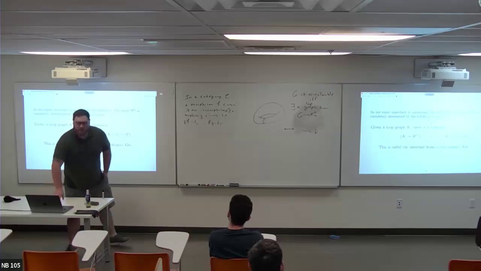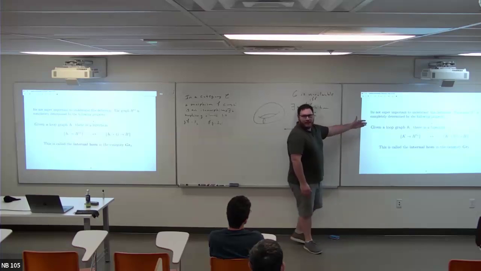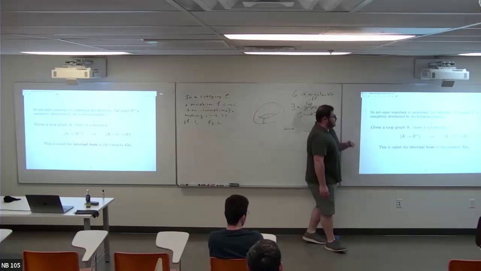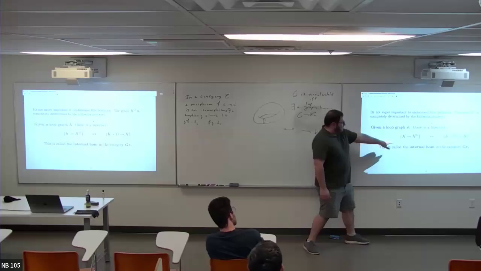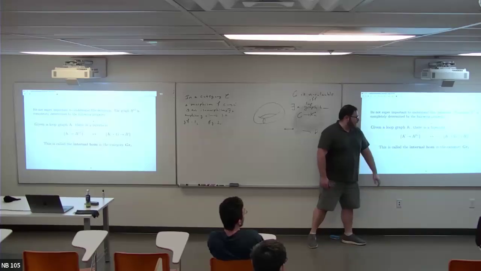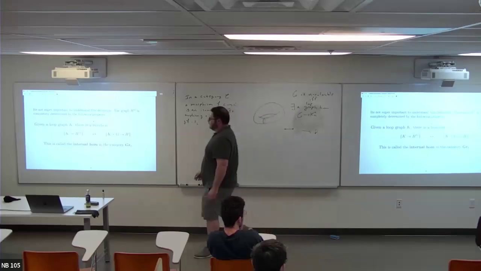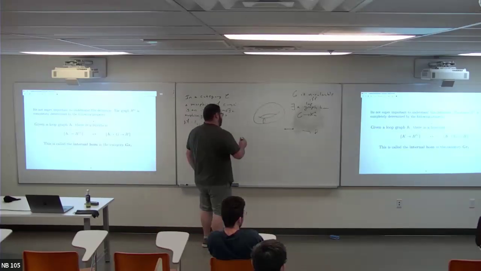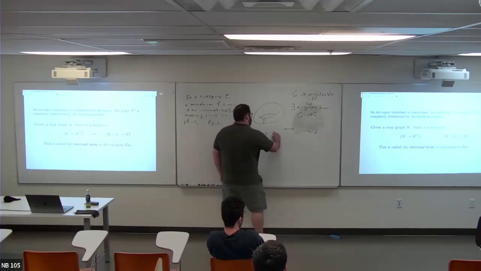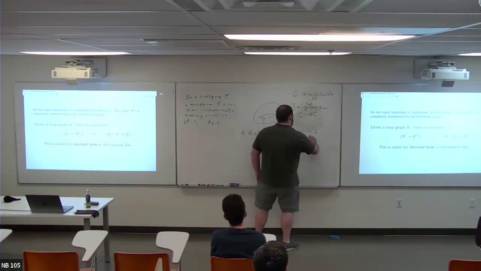I just want you to know that this is something that happens in category theory a lot, where you have 2 objects and you can come up with another object such that this property holds. So if I have H and G, I can cook up this new graph. And if I map into it by another graph, that's the same thing as taking the product. So in sets, I have a set A and a set B, and B to the A is the set of functions from A to B.